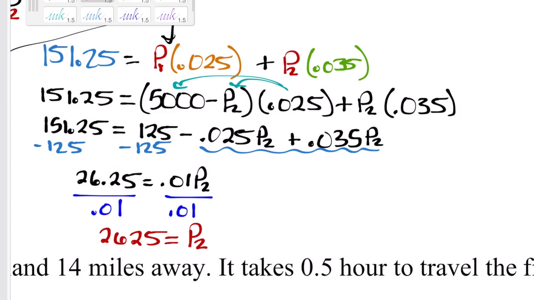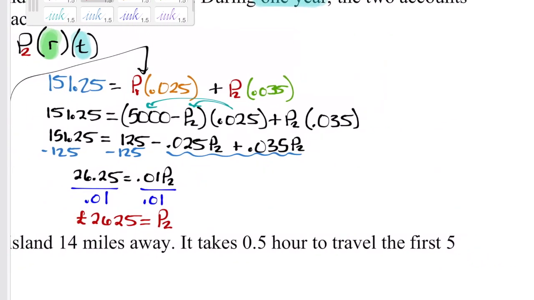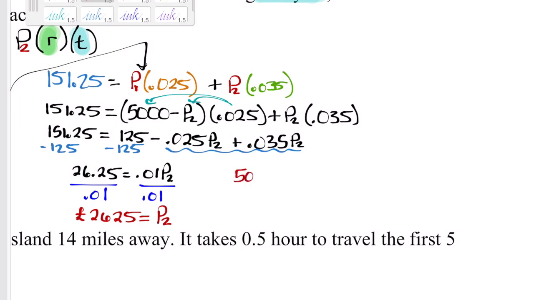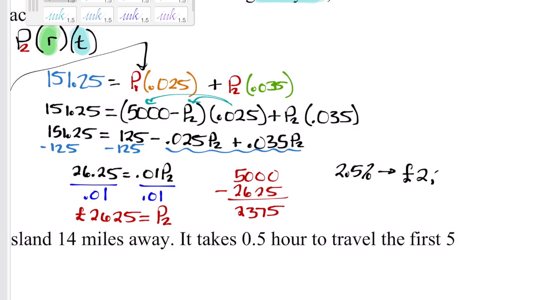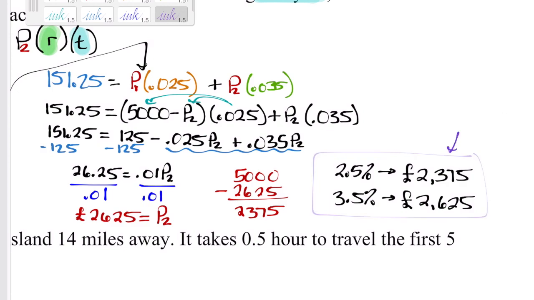So in the account that had the 3.5% interest rate, I had originally put in, and forgive me for my pound sign because I don't think it's the best, 2,625 pounds. And now I just have to figure out the other. Remember, I had a total of 5,000 pounds. So I can just subtract what I put in the second account to figure out the first account, which will end up giving me 2,375 pounds. So my 2.5% interest account had 2,375 originally put in, and we want to make sure we have our units there, British pounds. And for the 3.5% interest rate, 2,625 pounds. And we're done. It's a little bit of a doozy, but not impossible.